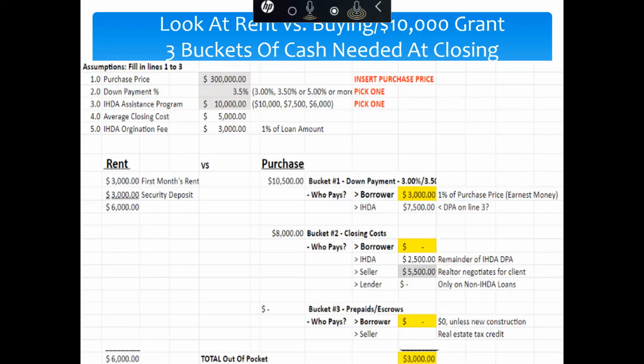So the table of expectation is still being met because the seller's realtor, the seller's attorney says $305,500 new purchase price minus the $5,500 credit still gives them the $300,000 that they were expecting. Last but not least, if for some reason that math doesn't work well with the seller, perhaps you can get a gift from a blood relative who can then give the buyer a $5,500 gift, which then can be used toward closing costs. I would, however, let the realtor negotiate for the client and up the purchase price, provided that the realtor feels that the property can appraise out at the $305,000 level.